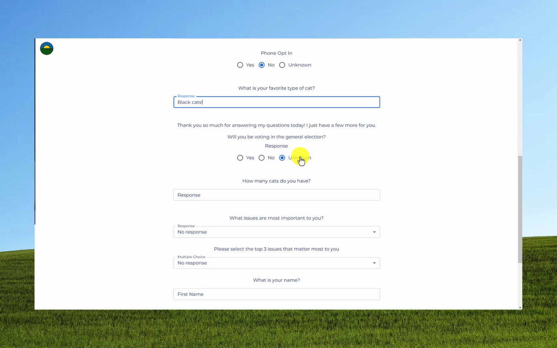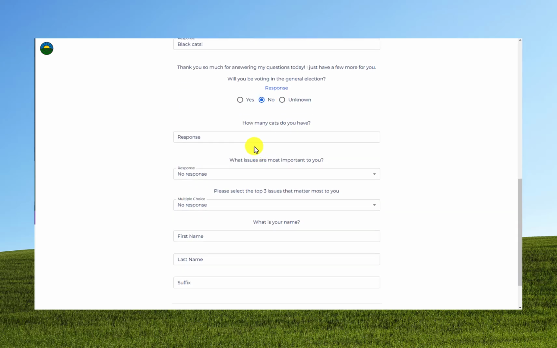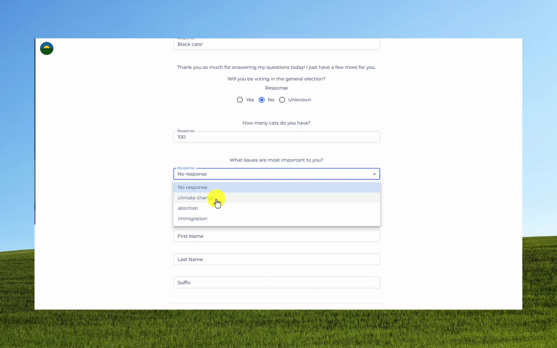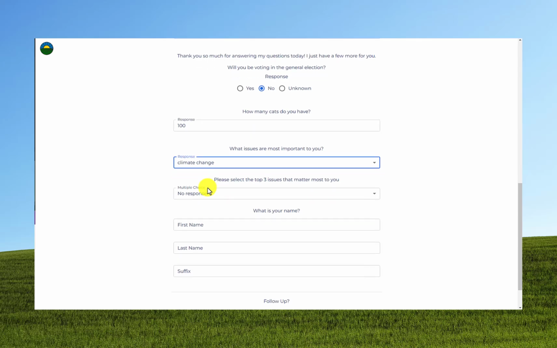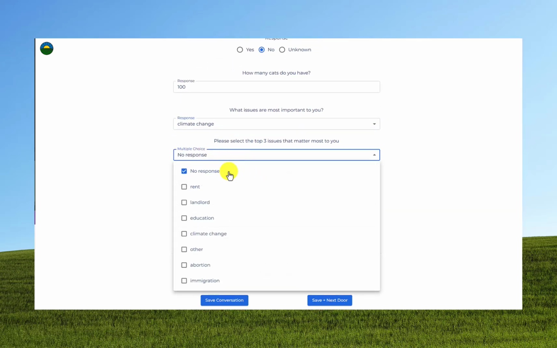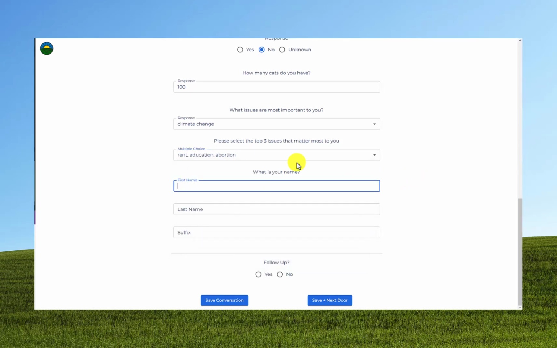True-false questions, which will accept unknown, true, or false responses. Collect whole numbers, which accepts whole numbers only. Drop-down questions, which accepts drop-down options. Please note that all drop-down options will be available for selection. Multiple select question, which accepts multiple options from a drop-down question type. And finally, collect names, which accepts numbers and letters for first name and last name.